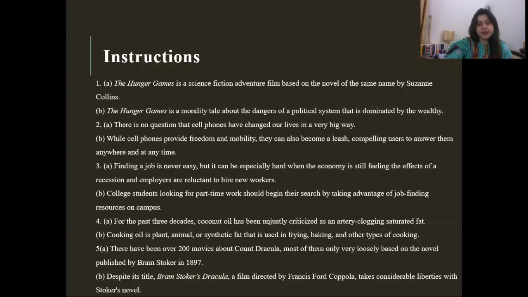So this thesis statement is more specific and more focused, while the first thesis statement is only giving you the background information, and it in no way tells the writer's opinion, what the writer is going to focus upon. By reading the second thesis statement, I have an idea that throughout the essay, the writer will tell me about the dangers of a political system. What happens, how dangerous or how rotten a political system can get if it's solely dominated by the wealthy.